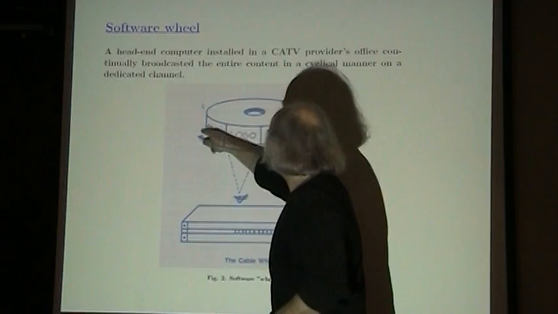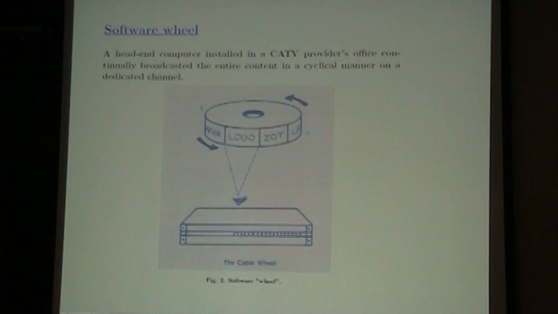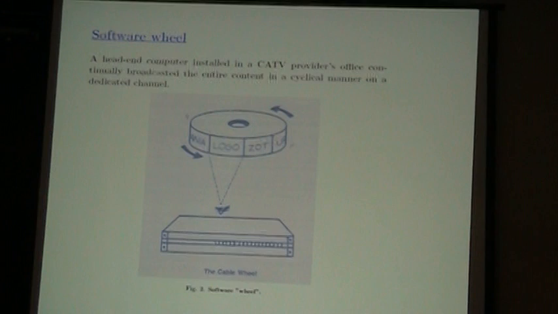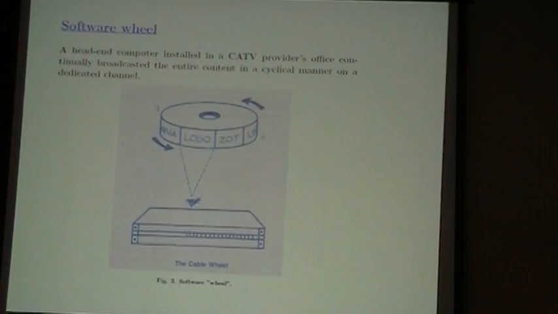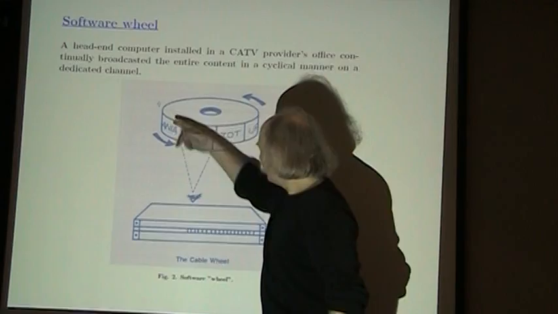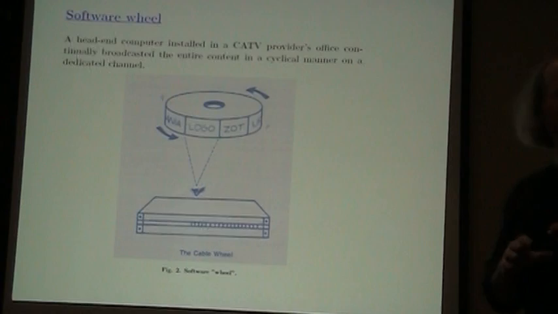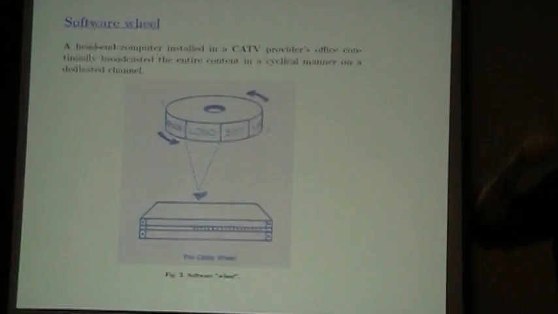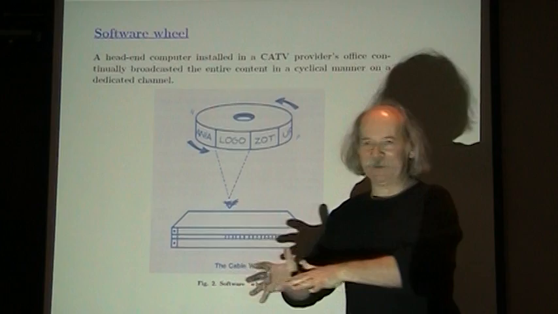traveling in a cycle. So if you say, oh, I want to use Logo to write some Logo programs, because programming languages were on the NABU Network as well, BASIC, Logo and other things. So if Logo were here, your computer has to wait, so basically your adapter would be watching. You were really communicating with the adapter. You would say to the adapter, hey, I want Logo. And the adapter would say, okay, wait a minute, as soon as I see it, I will grab it and give it to you. So here it is, it rotates, okay, Logo is coming, take it, send it. So this is how it was.